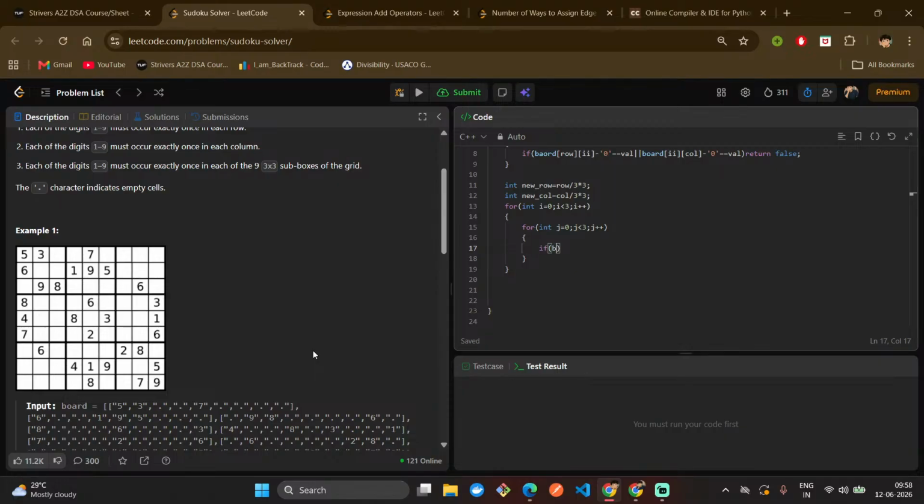If the board new row plus i and the new column plus j minus 0 is equal to value, just return false. Else return true.